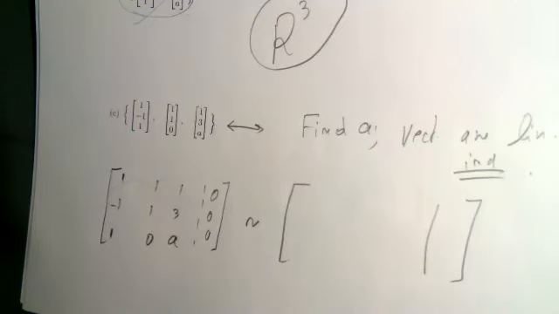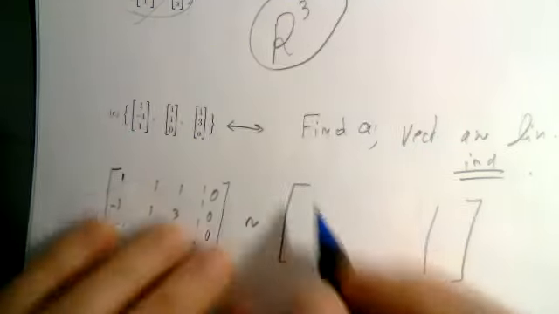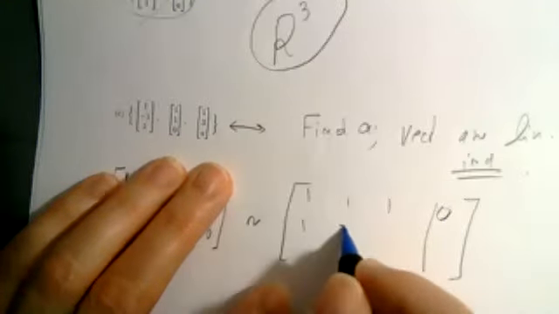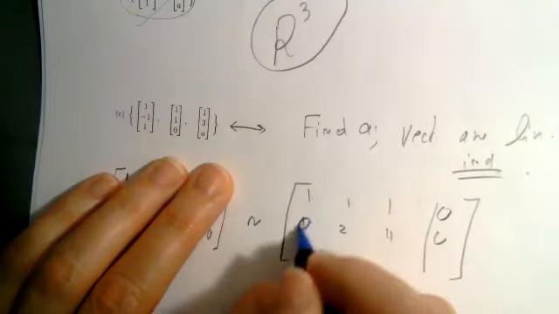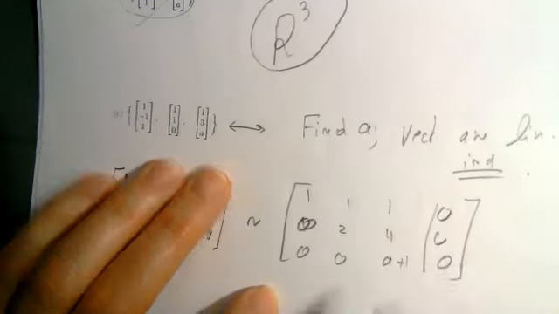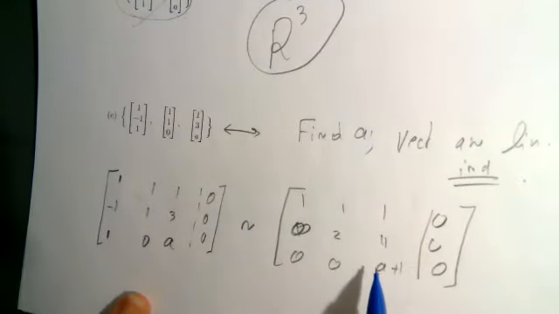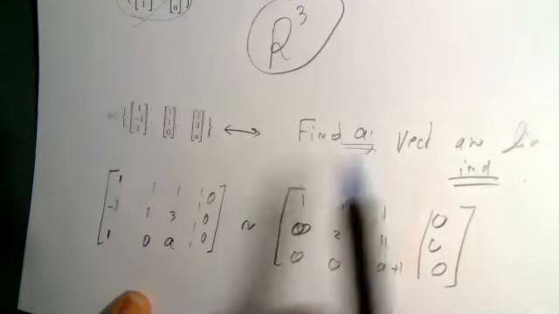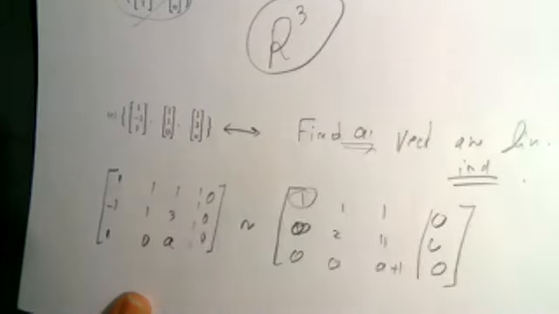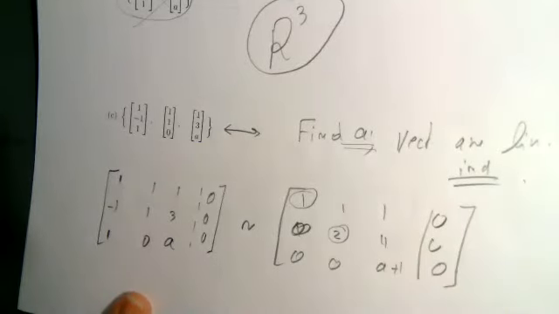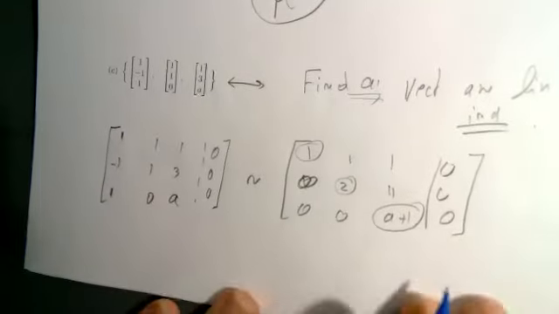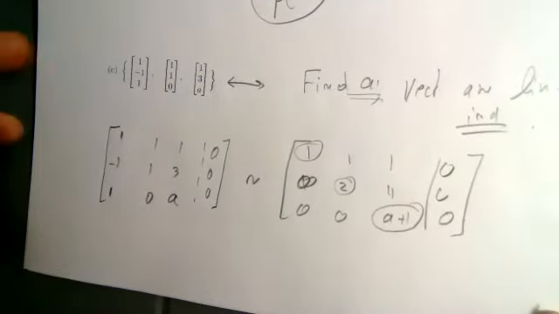Now, if we solve it, and you have the solution, we have 1, 1, 1, 0, 1, 2, 4, sorry, 0, and 0, 0, A plus 1, and 0. So the question is, which A will make them linearly independent? For those to be linearly independent, I need a pivot in every column. I have a pivot in column 1, a pivot in column 2, so I have an issue right there. So they are, yeah, it's blurry.